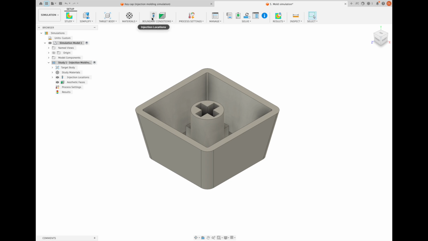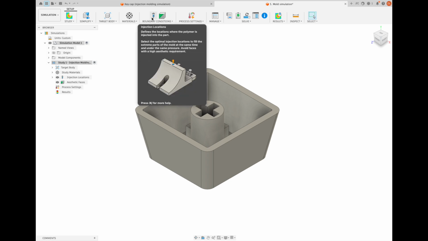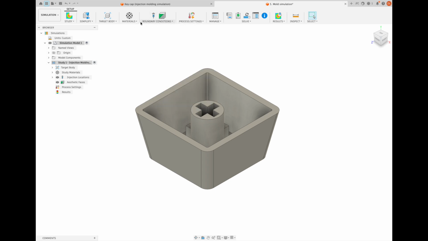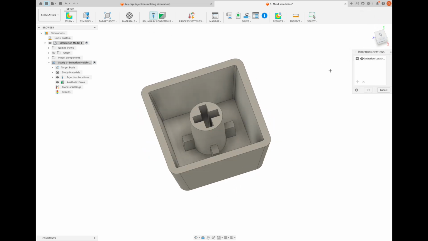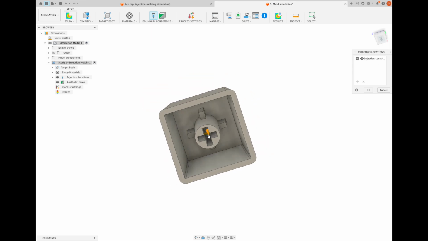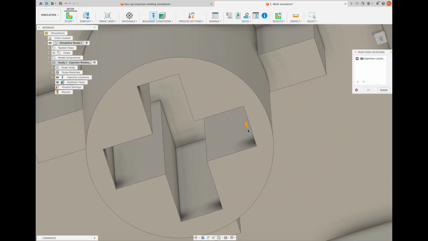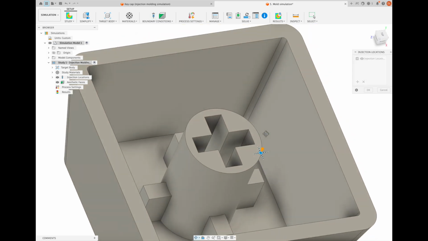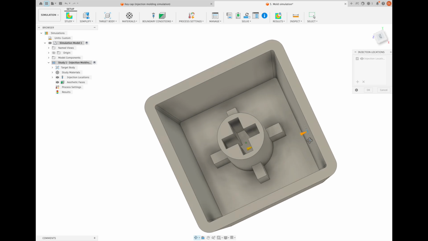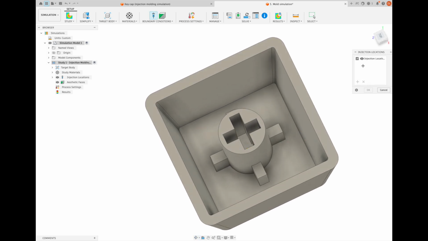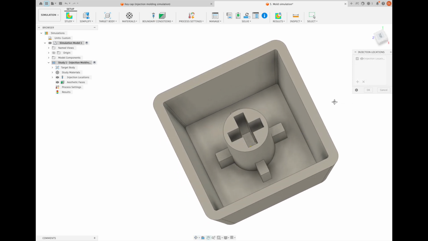Now what we have left are the injection location and aesthetic faces. I'm going to explain one by one. For injection locations, if you click this part, you'll see that one location is already designated, shown as a yellow arrow in the middle. I think it's randomly selected as the gate location. Do you remember the gate location that we learned about in injection molding?